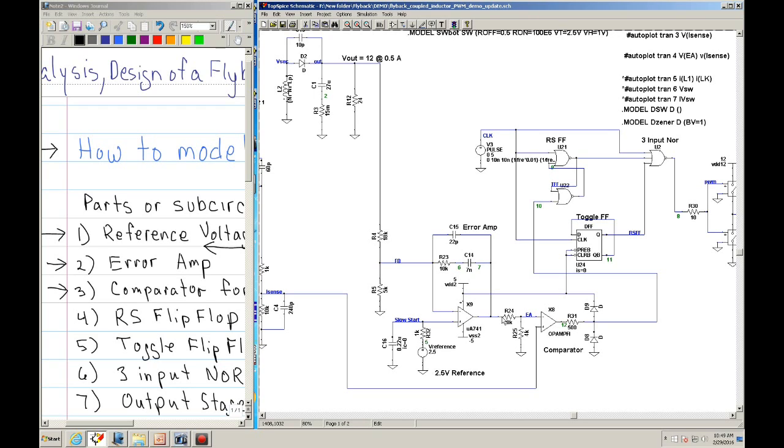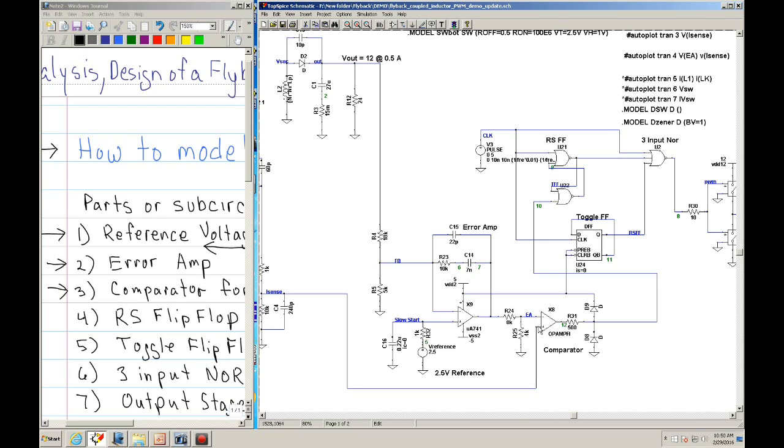Okay, and we use this little resistor divider network to make sure that when this goes to maximum duty cycle, this voltage does not exceed 1 volt. So we have this size where when this goes to its rail, since it's a UA741, it goes up to about 3 volts. So with this ratio, we end up with 1 volt here. Okay, so this error voltage is sent to the comparator.